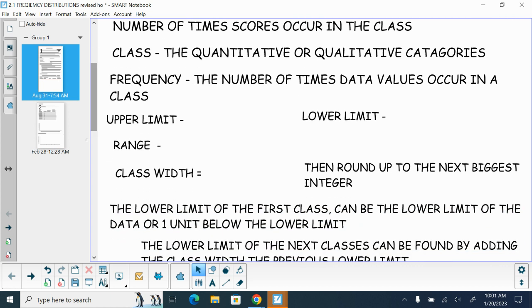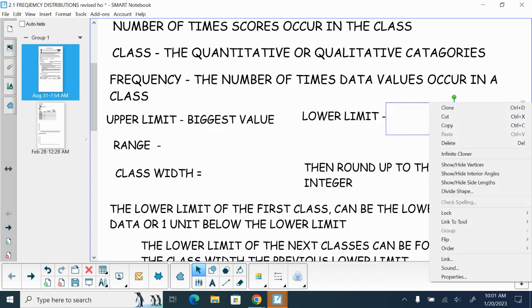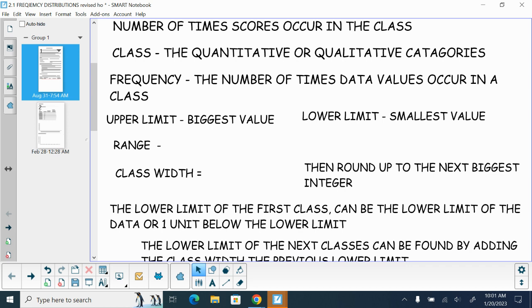So, how many times something occurs? We have upper limits, the upper limit for the data value and the smaller limit. Okay, we're going to talk about a couple types of limits here. We're going to talk about the data value limits, which is your biggest value. What's the biggest number we have? The lower limit of the data is the smallest value. Okay, it's sort of a common sense thing. But you have upper and lower limits for the data values.